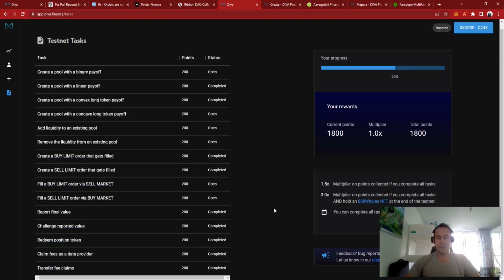There will be a certain amount of DIVA tokens that we will distribute, and depending on how many users we will have and how many points you have collected, we will calculate the amount of tokens that each participant will receive in the end.